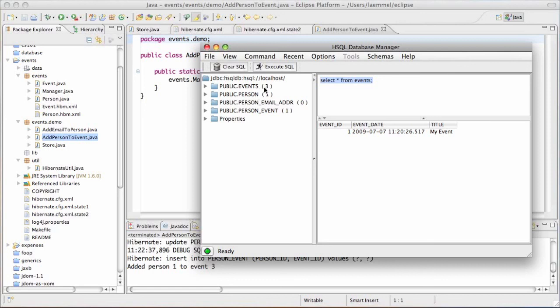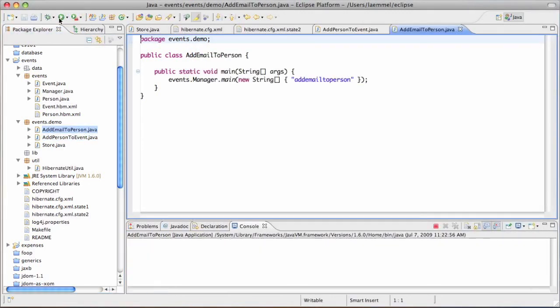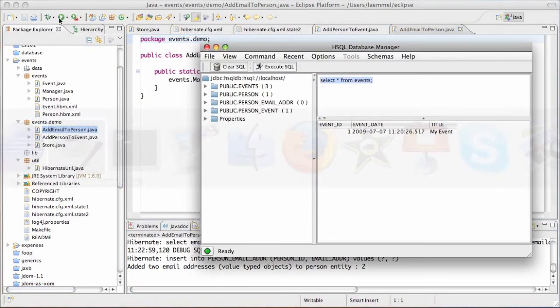Well, in fact we get another event, or we could add an email to a person. So if we again update, then we've got some email addresses. So if we now re-execute, for example, this statement, there are multiple events by now. Okay, so that's basically it.